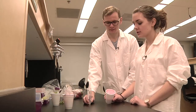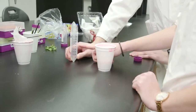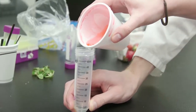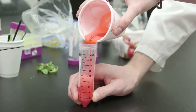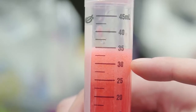So now that we have our strawberry extraction solution in our cup, it's time to transfer it back into our tube from earlier. We're going to pour out about 30 milliliters of our extraction solution back into our tube. It's okay if it goes a little bit over with all of the bubbles, and if you have a little bit less that's okay, but just aim for somewhere around this mark.